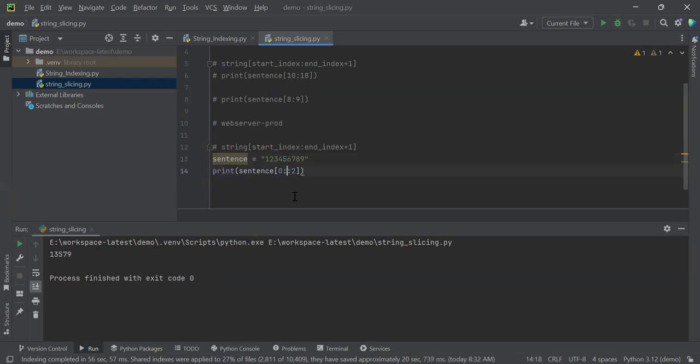But in the middle position, what do we have? Nothing. That means the end of the string. Suppose I need the even numbers. Then how do I change this? This gets the odd numbers, but how do we get the even numbers?